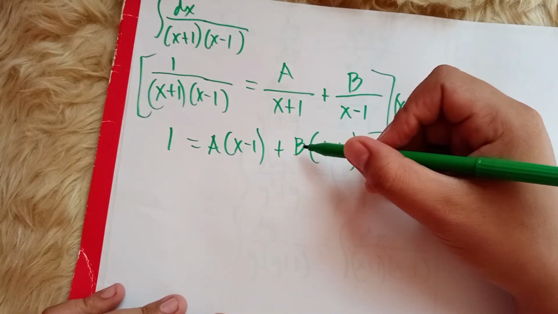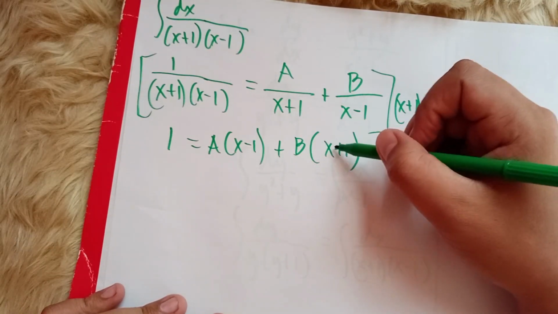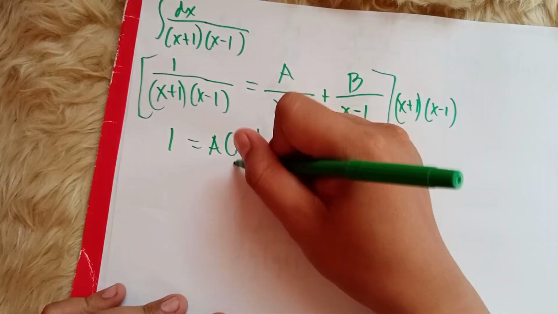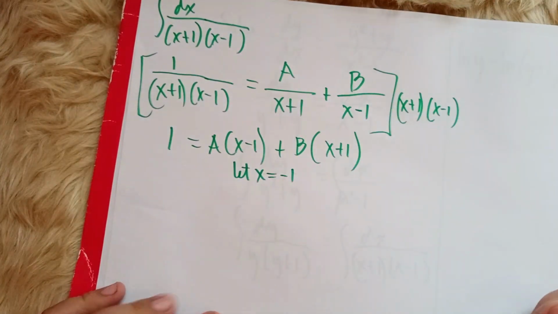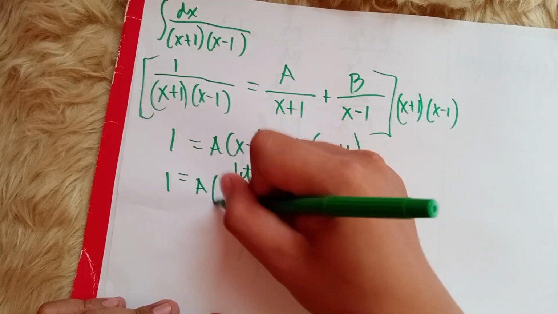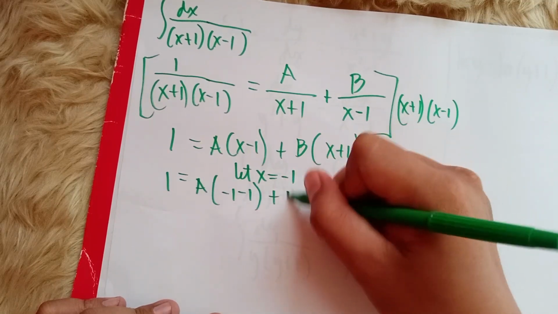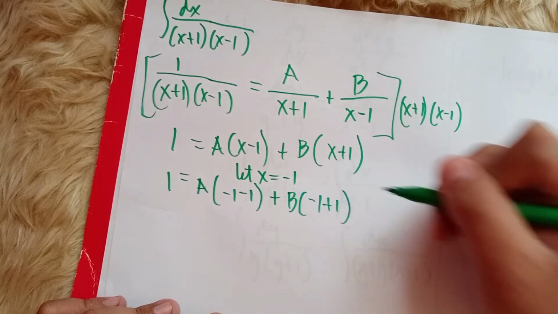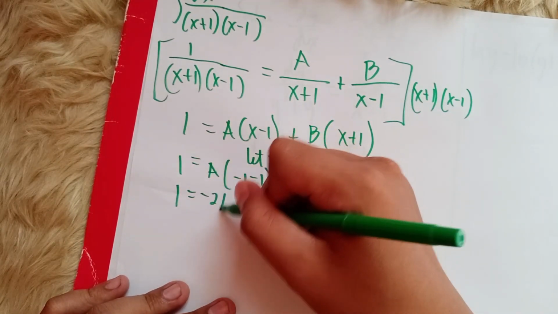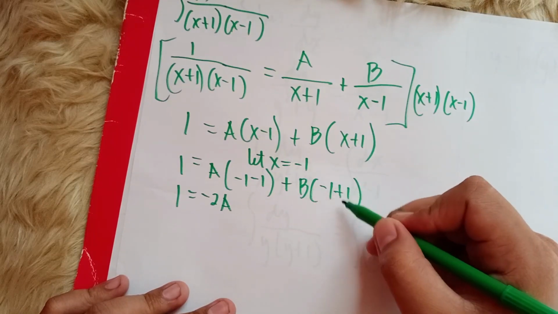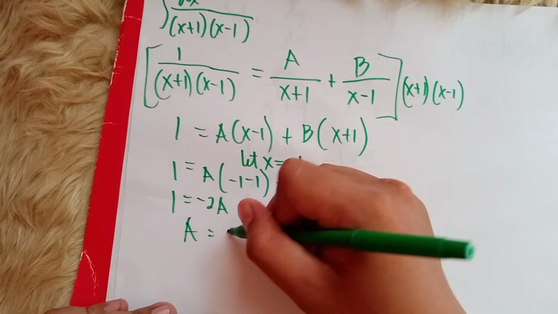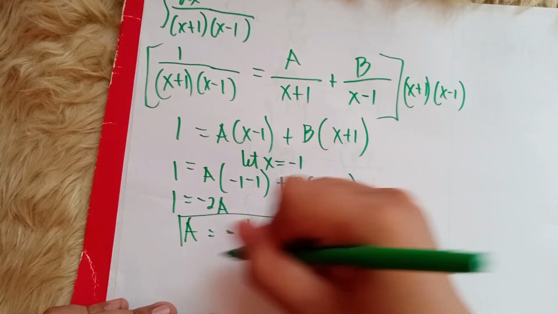So, dapat ma-eliminate yung b. So, dapat, ano yung value ng x na pag-add natin sa 1 is magiging 0 yung sum niya. Okay, tama. Negative 1. So, we let x equals negative 1. By substitution, we have now 1 equals a times negative 1 minus 1 plus b times negative 1 plus 1. Okay, negative 1 minus 1 is negative 2, times a is negative 2a. So, this is now 0 kasi negative 1 plus 1 is 0 times b is 0. So, our a is equal to negative 1 half. Okay?